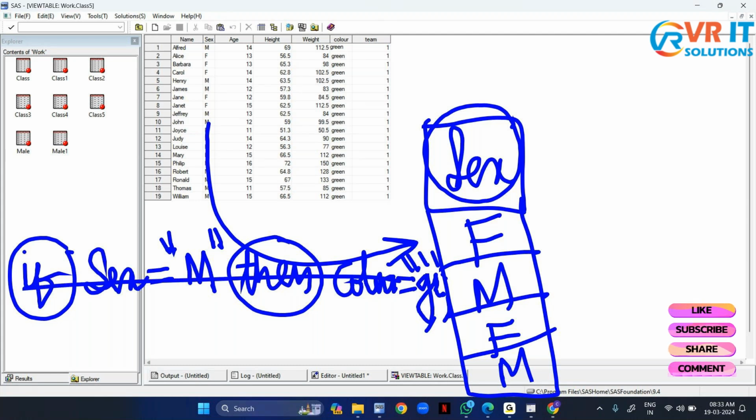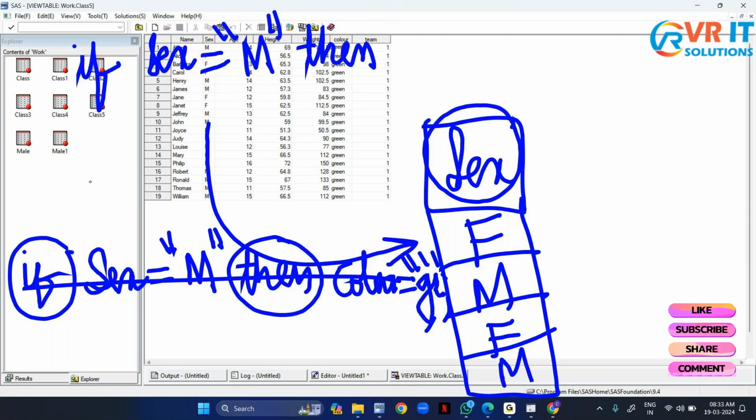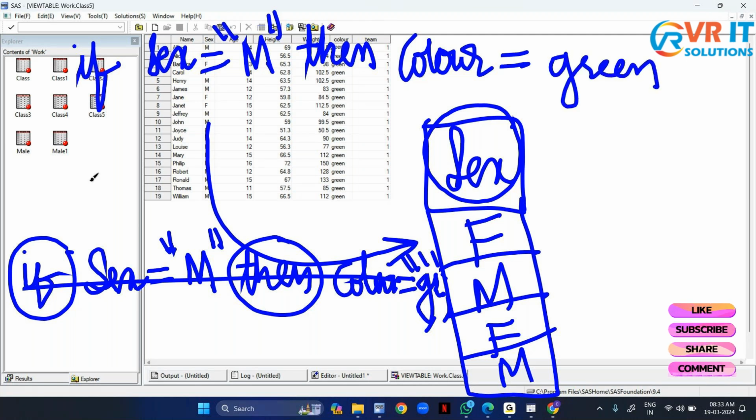If sex equals to male, as this is a character value, put it in inverted commas. If sex equals to male, then our condition is color equals to green. This is also a character value, so put it in inverted commas. Now what happens? What will the if statement do?